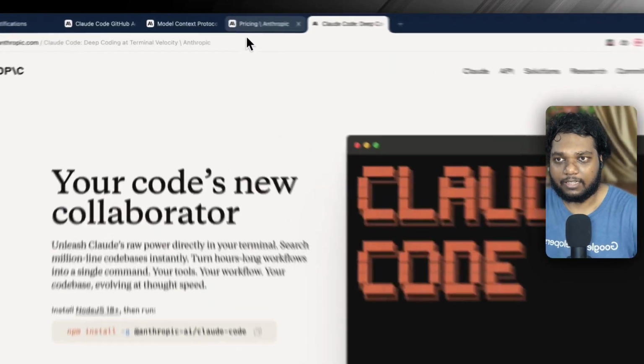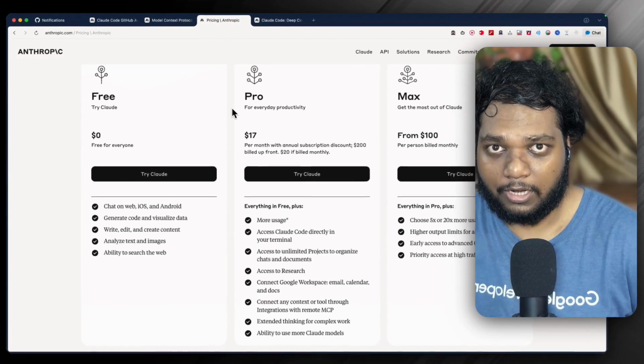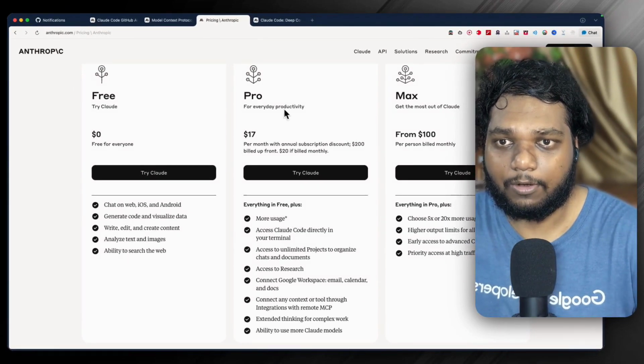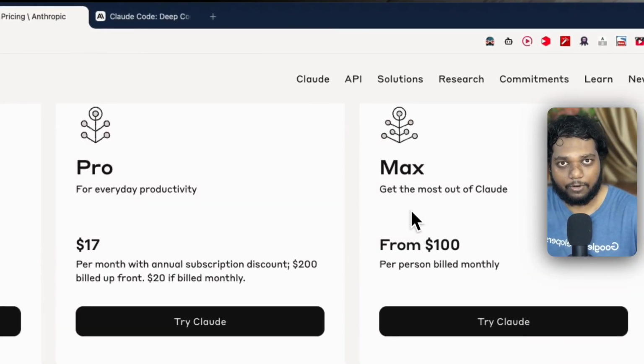Before starting, there is one more very important thing, and that is the pricing model. If you want to use the Claude Sonnet 4 model only, then you can go for Pro or Max. If you want to use both Claude Sonnet 4 and Opus models, then you should go only for Max, because Opus 4 is not available for Pro users.